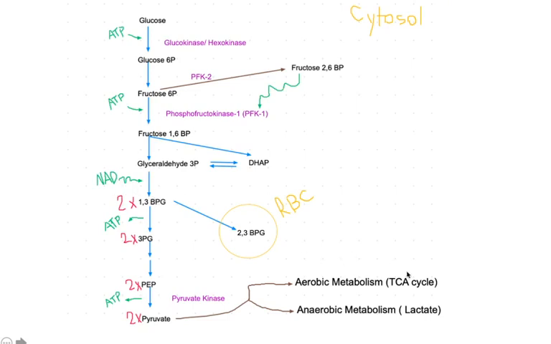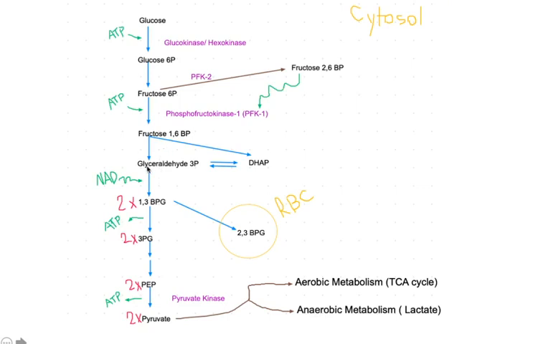later used in oxidative phosphorylation in cells that have mitochondria to generate additional ATPs. But if the cell doesn't have mitochondria, then it's heavily dependent on these 2 ATPs coming out of glycolysis, such as RBC. RBC doesn't have a mitochondria, and so it's heavily dependent on the anaerobic metabolism and on the 2 ATP molecules coming out of glycolysis.